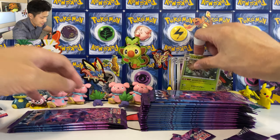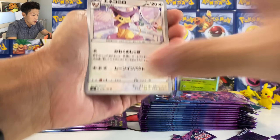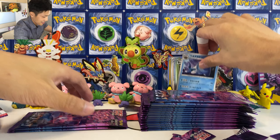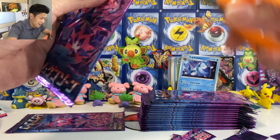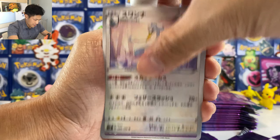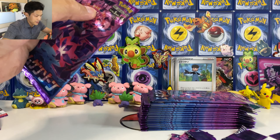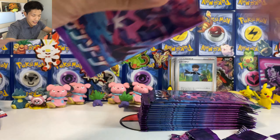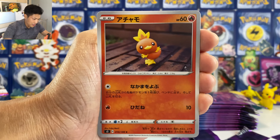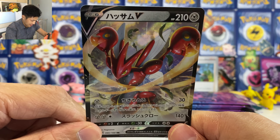Turbo Patch — let's put it at the back. Rhyperior full art. All the Decidueye cards — I quite like the Decidueye card in this set. Wigglytuff. Salamence V card — my second Salamence. Still haven't pulled the full art, but Salamence is pretty strong in this set and it's colorless so you can use it in many decks. Suicune — I really like this artwork, staring at you. This holo card is probably the best one in this set, apart from the Octopus alt art.